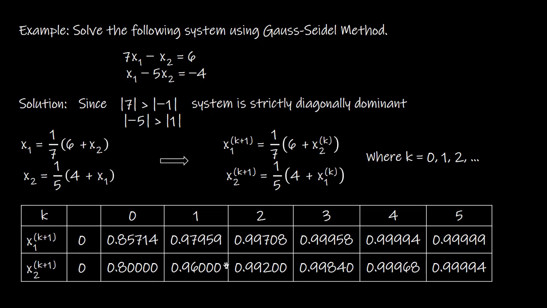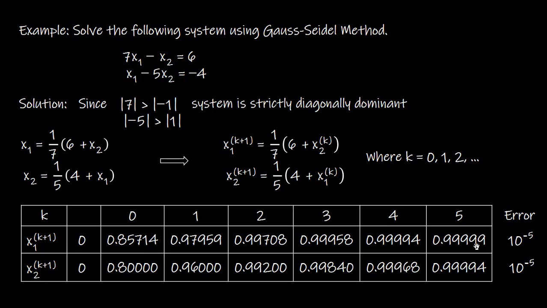Here in this table you can see that I have computed the approximate solutions up to the sixth approximate solution by taking the value of k up to k equal to 5. As you can see, we have started from the initial solution 0, 0, and as we are taking successive values of k, the approximate solution is getting closer and closer to the exact solution, which is 1 and 1.